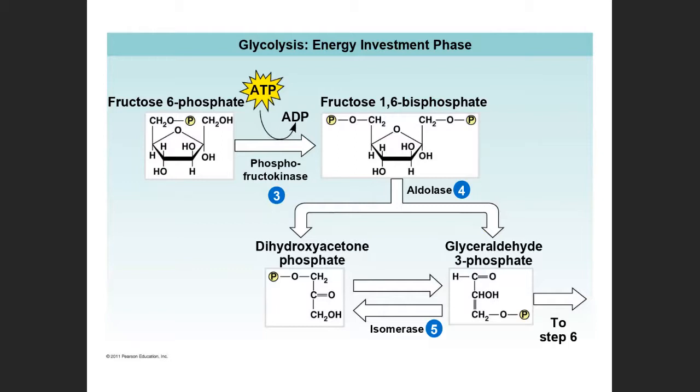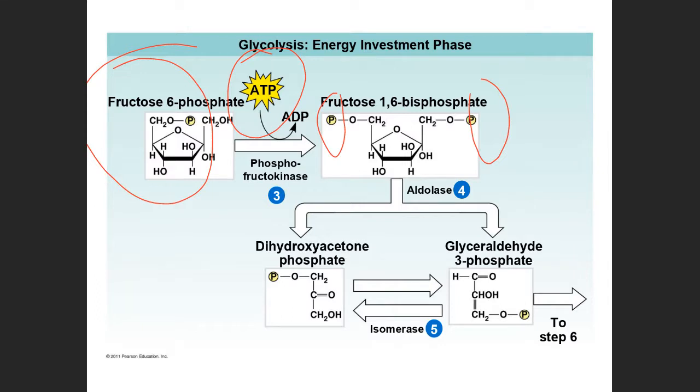Fructose 6-phosphate will be fructose 1,6-bisphosphate. Now I have 2 phosphate groups. I am going to consume another ATP, because ATP will be hydrolyzed into ADP, releasing inorganic phosphate, and this inorganic phosphate, under phosphofructokinase, this enzyme number 3, will phosphorylate this fructose. All right, then I came to step 6.